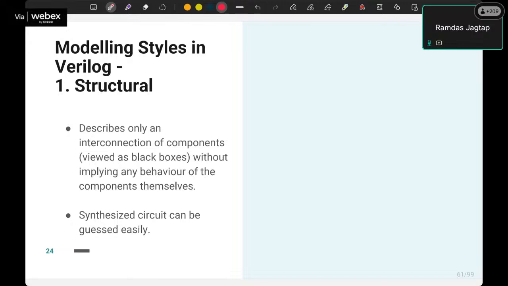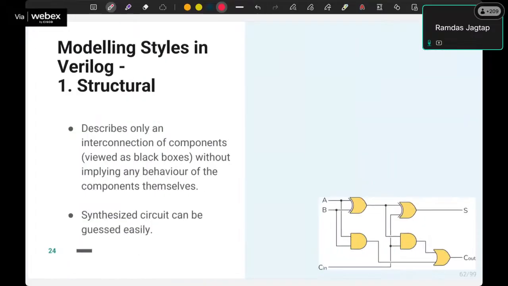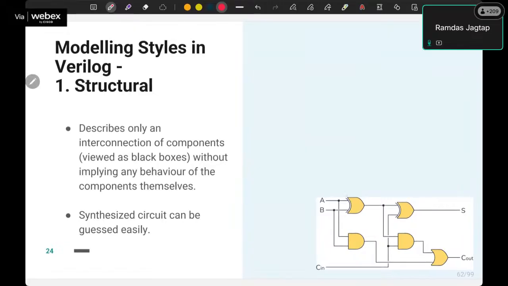We'll see one example in the structural modeling style. You can guess this picture is nothing but a full adder. It has one XOR gate, and this is the second XOR gate, and this is the first AND gate, second AND gate, and third OR gate. So in total it has 5 gates.